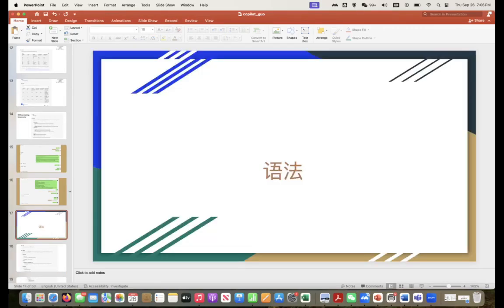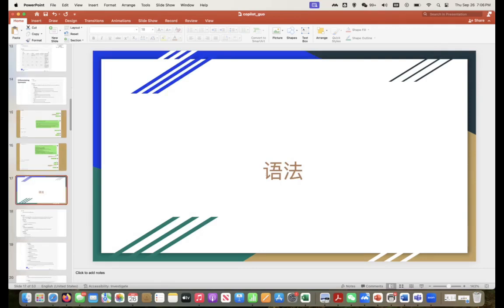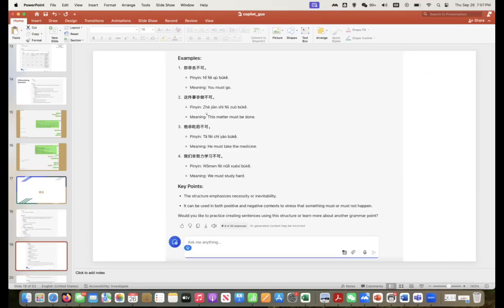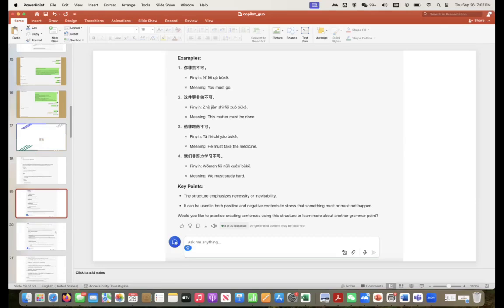Also, we use AI to learn about the grammar. When there's a grammar pattern, I list it, and then I can ask ChatGPT or Copilot to explain. Here's the form, and there are forms and functions, and then it will explain in what kind of situation to use this form, and then it's more meaningful. And also there are key points, and they will do a brief summary at the end.